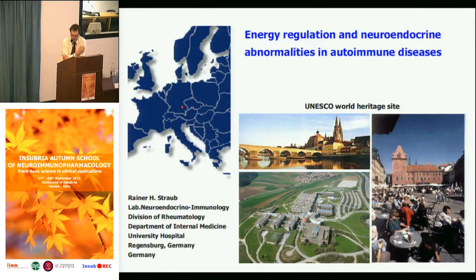It was actually in my personal career, also the end phase now, in the last 2 or 3 years, that I linked these many neuroendocrine abnormalities that we saw. Since 20 years, even more, since 30 years now, we've been studying these neuroendocrine alterations. Once more, the first finding in a human was the low androgen levels. And I mentioned that before, and we come back to the androgen levels now.